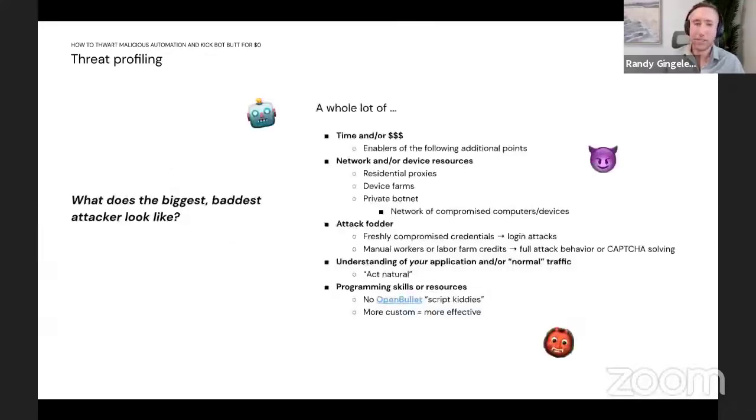And beyond a threat's motivation, we'll enumerate what the biggest, baddest attacker looks like. All of these characteristics really boil down to having lots of time and/or money, because that enables these other things. The advanced threat might have significant network or device resources. An unsophisticated attacker might come at you from a single IP at their house if they forget to turn on VPN. But as you look down a more mature scope, you might see lots of IP addresses that are sending traffic from a single data center and then maybe multiple data centers. Becoming more sophisticated yet, you'll see attacks through proxy lists. And those can vary in quality, but if you see like 47,000 unique IP addresses across hundreds of ASNs, that's not really a casual attacker.